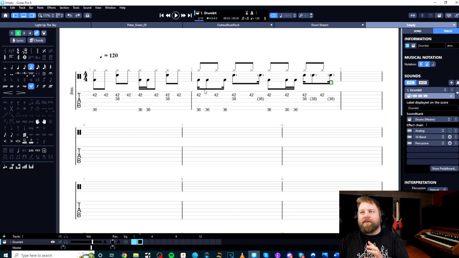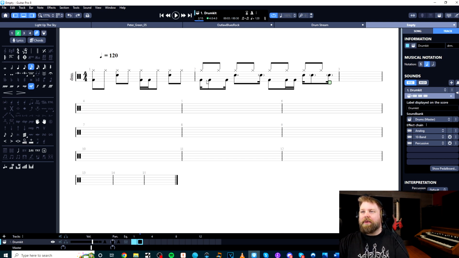So this might be something that you find intimidating initially to look at, but I would just encourage you in the long run to start thinking about things like this, because I'm going to turn the tab off, because when I see this, it is both easier to write and easier to read as someone that plays drums. Some people do prefer this, but I'm absolutely fine with this.